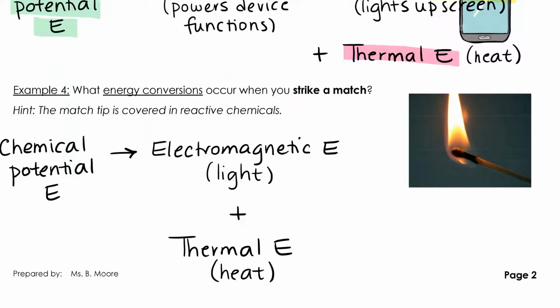And finally, when you light a match, what you're actually doing is breaking open all of the chemicals that are stored in solid form on the match tip here. When you rub that match on a surface, that thermal energy arising from the friction between the match and the surface activates those chemicals, which burst into flame, producing visible light and heat. This time, thermal energy is produced on purpose.